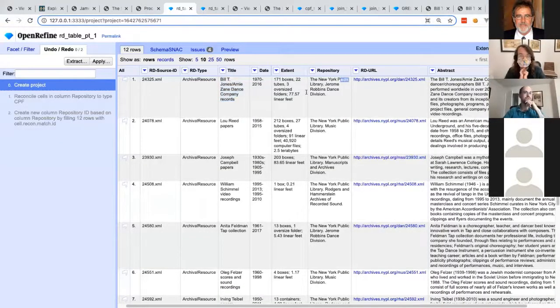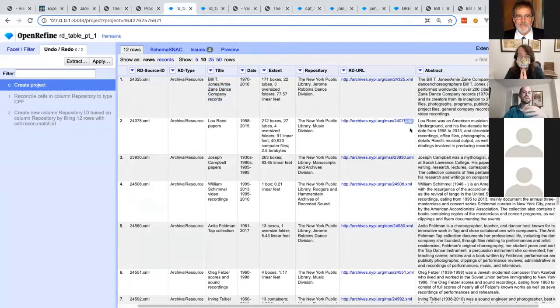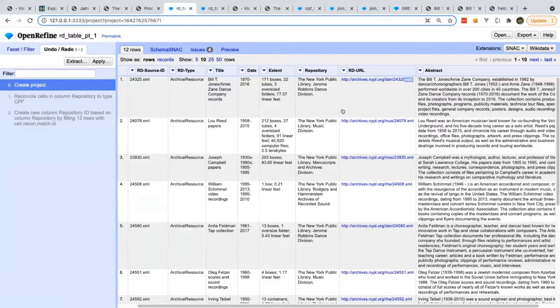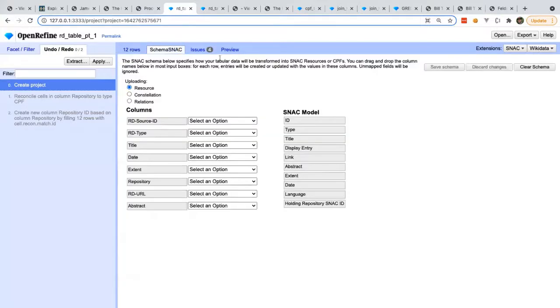Now, what OpenRefine will do is take your spreadsheet and map it onto a record format and let you upload these into SNAC programmatically, automatically through the API, so that instead of entering these in one by one on a form, you can simply connect the dots, say this field belongs to this field, and hit upload. So just to show you how that process is, I'll come here.